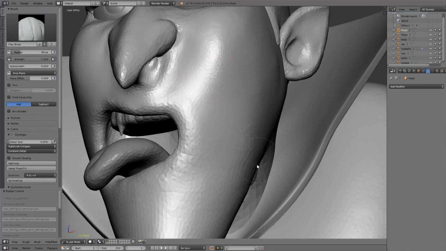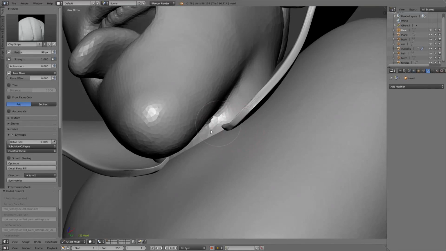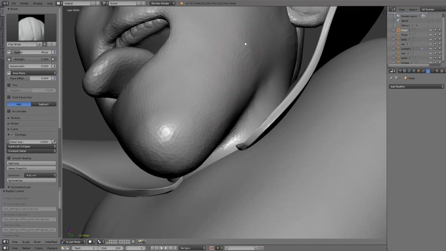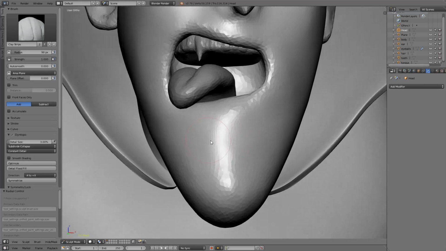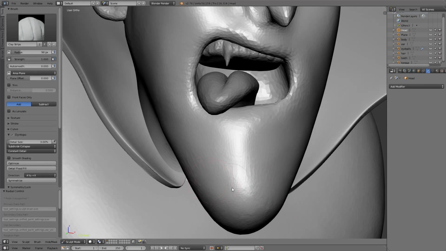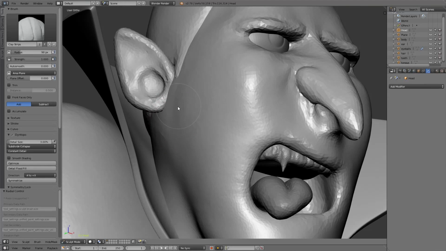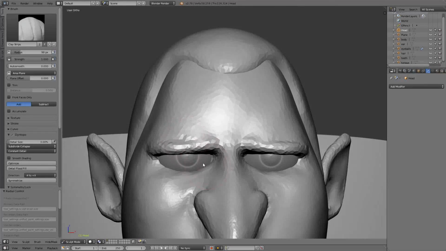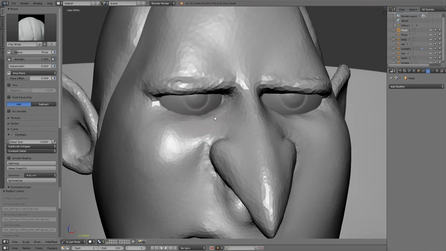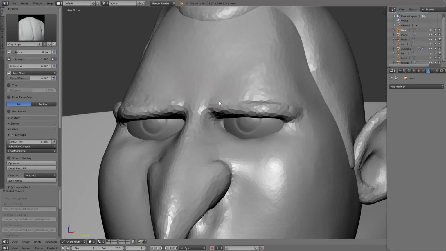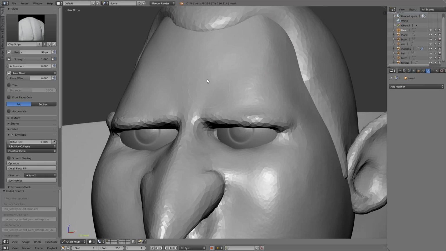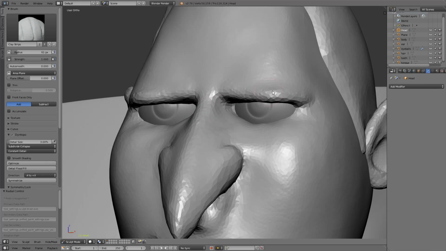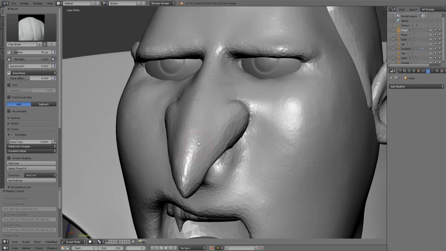After that I just jump to the sculpt mode and turn off the symmetry X, because right now I'm tweaking the cheek area and the jaw and the neck. So just use the smooth brush here, and again I haven't gone into detail on the face, for example the eye socket or the eye bag, still really basic there. Later on I will go there and tweak some more, and right now just smooth every shape around the head.